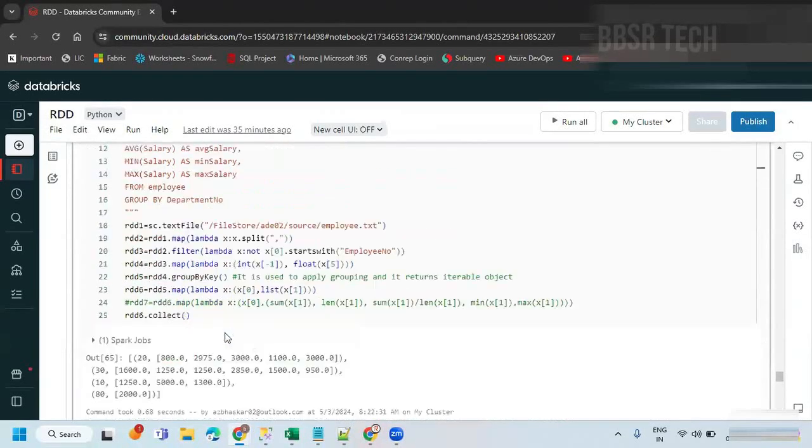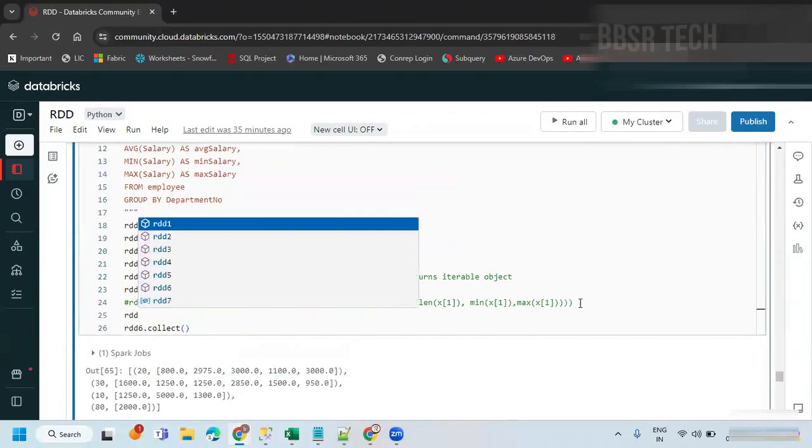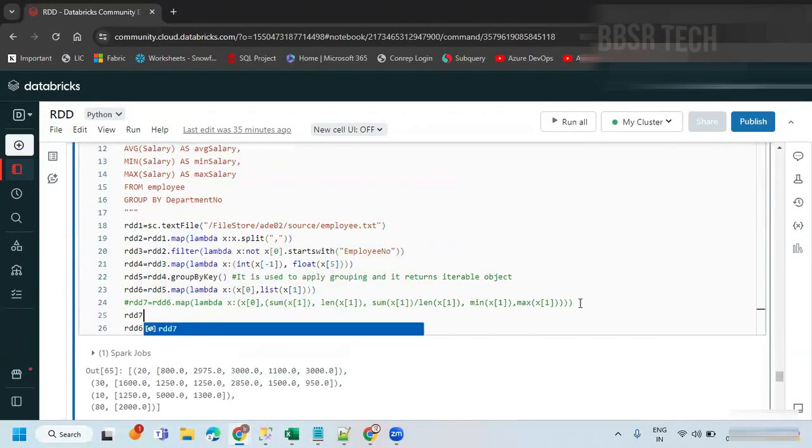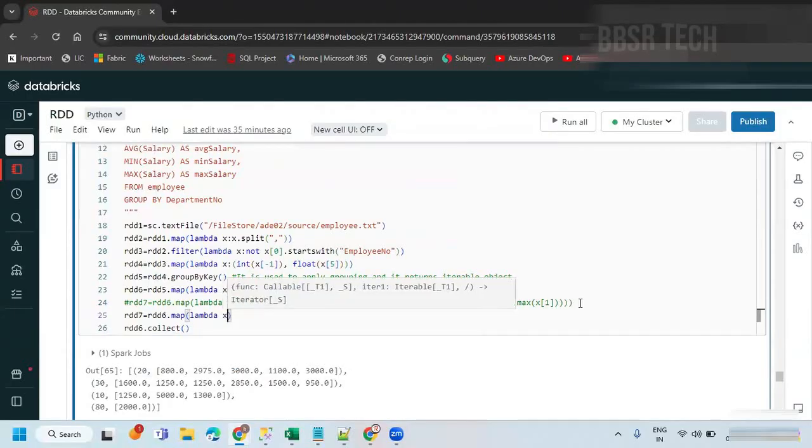Where you are going to call that function here, I'm just going to write RDD7 equals RDD6.map lambda x colon, open a brace, x of 0. You have to take the department number.